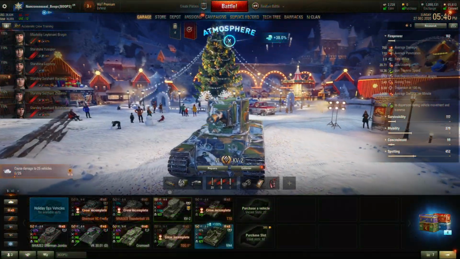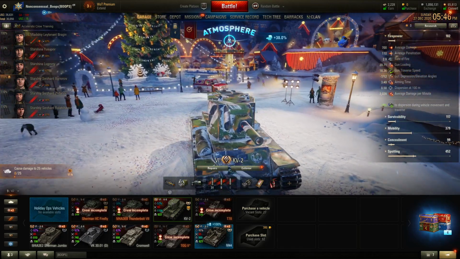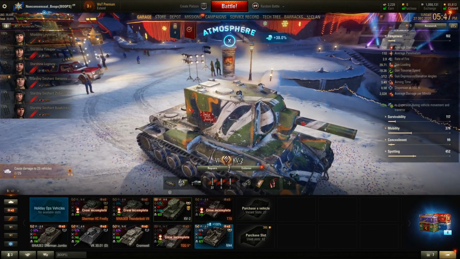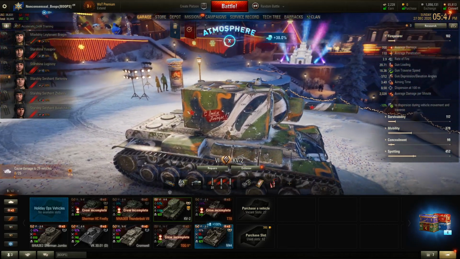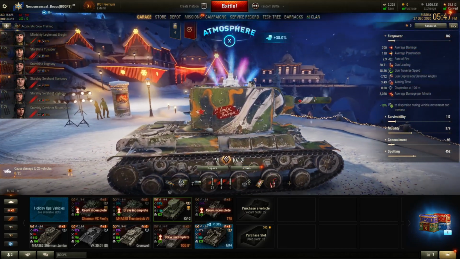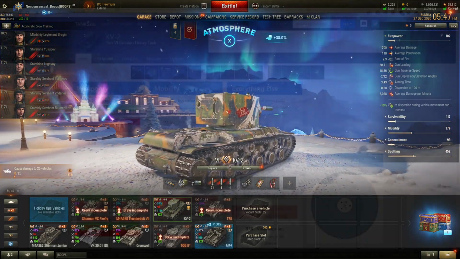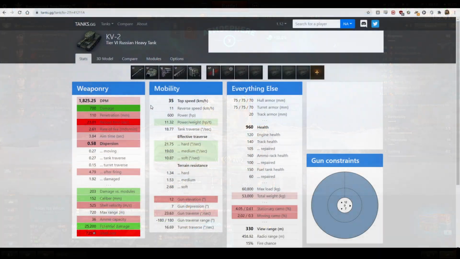Today I'm going to cover the Derp God, the legendary KV-2, the Tier 6 Soviet heavy tank. This tank has been in the game for a very long time, and it's one of my favorites. It almost always yields a really good time and a good laugh, so I figured today we would cover it. So without further ado, we'll get into the stats.